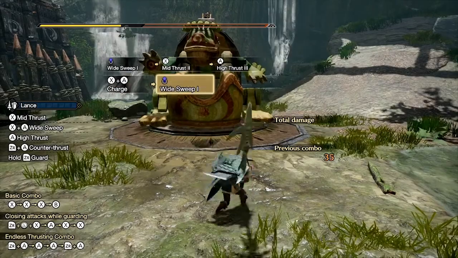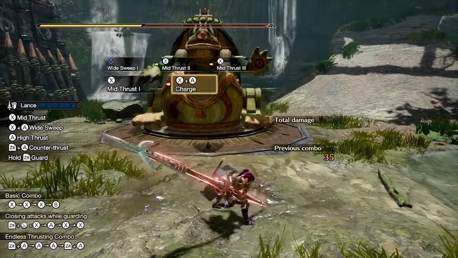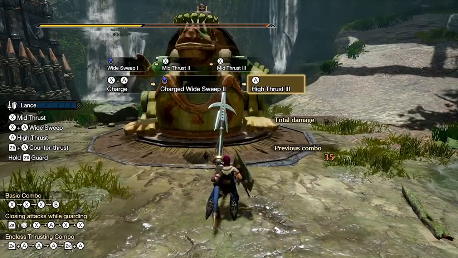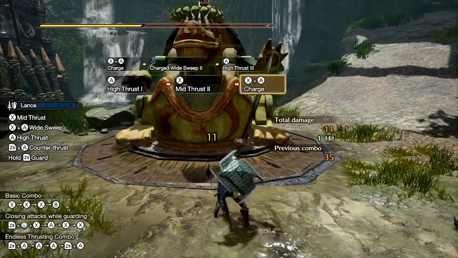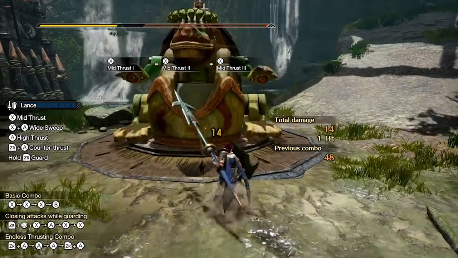This move can also be done in between your X and A attacks. So you can start, place in between, or end the X or A combos with the wide sweep. You can infinitely loop with these attacks by adding in an evade.